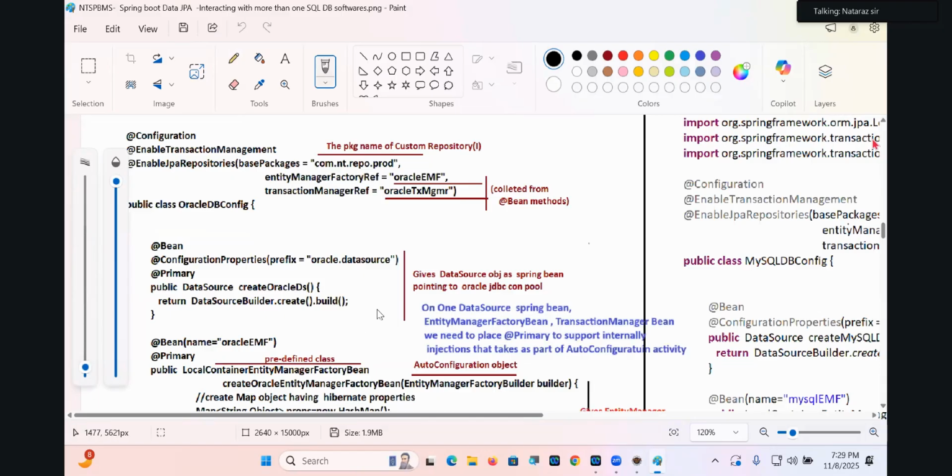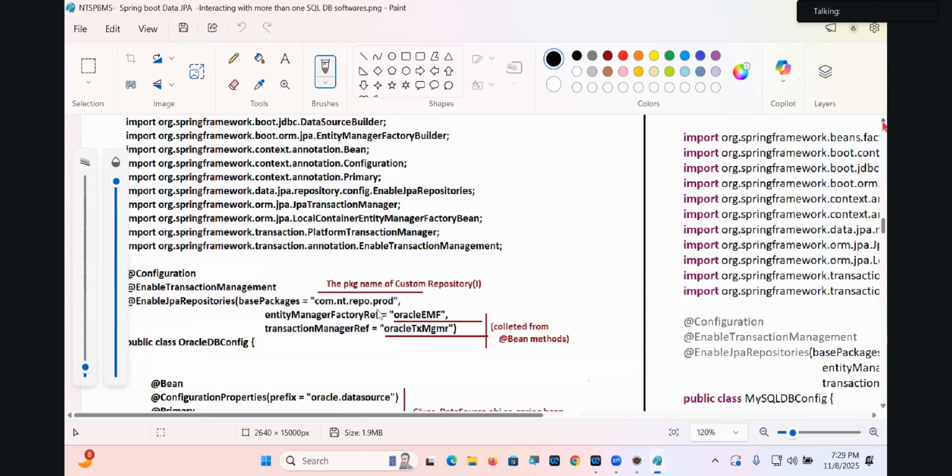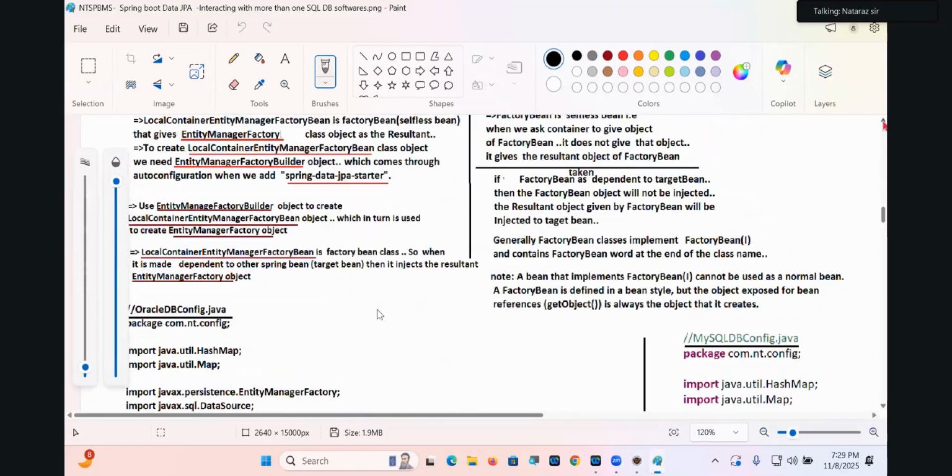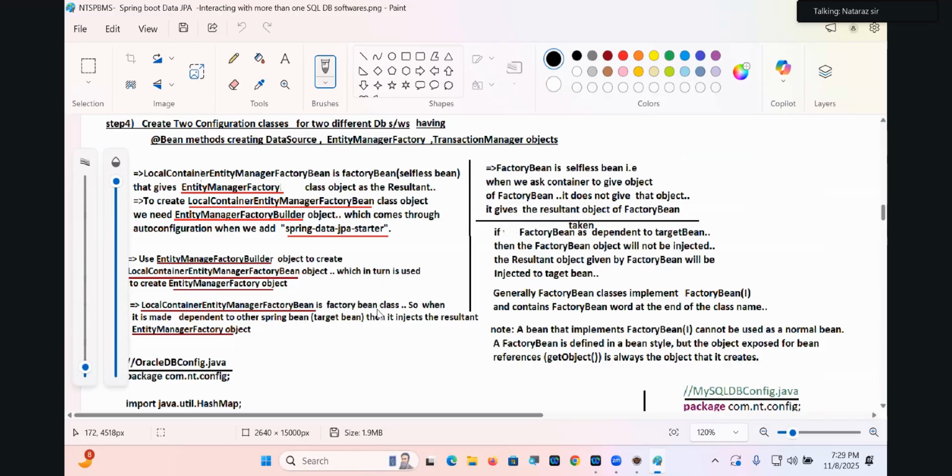See, guys. Here I have written one word. Local container entity manager factory bean is a factory bean. That gives entity manager factory class object as resultant.